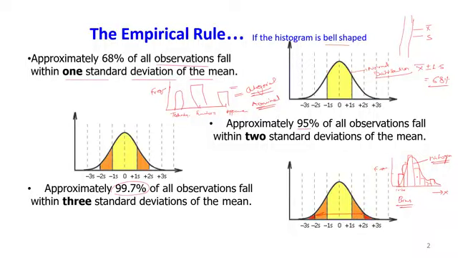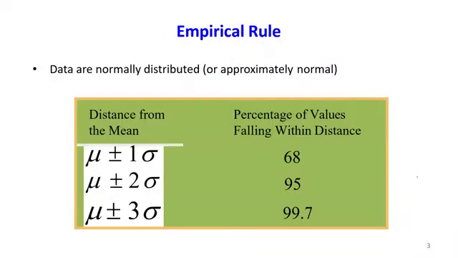Okay, so this is the empirical rule. Now you might be thinking there should be some rule for data which is not normally distributed. One way is that if it is not normally distributed, you convert it into a normal distribution, and then you can apply this empirical rule. The other way is to follow some other rule which is applicable even for distributions which are not normal. So this is for normally distributed data, or approximately normal.